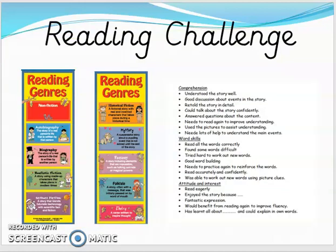One of the incentives we do have within school to promote this love of reading is our reading challenge. There are a variety of different awards available, from bronze, silver, gold and platinum, where children are able to achieve these and receive a variety of different prizes and certificates. We've invested a lot of money into these books over the past few years, and this challenge allows them to read a variety of different genres. As they go through the different awards, the amount of books that they are expected to read increases, as well as the difficulty.